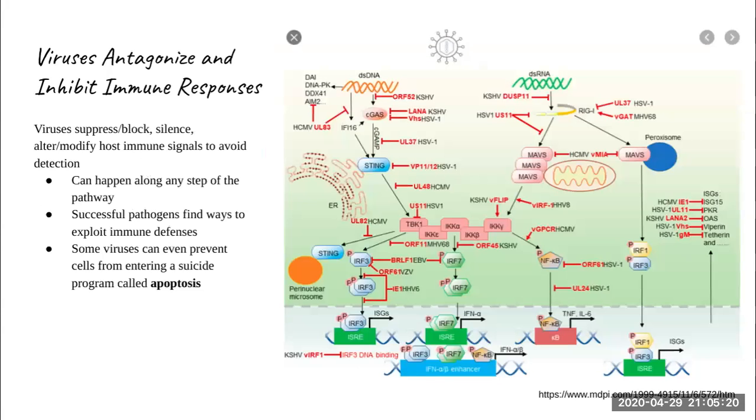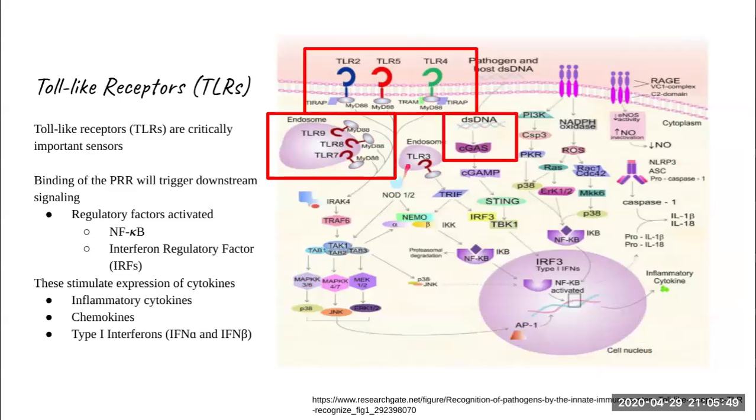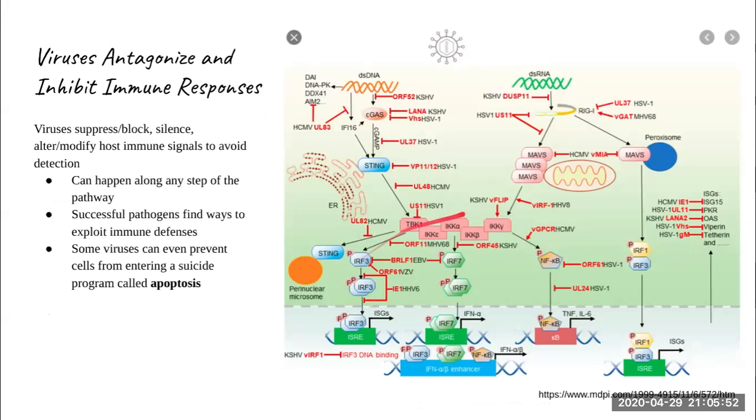All right, so another confusing slide here. Again, the details aren't important, but what I want you to pay attention to is these red lines with the sideways T's. So viruses have to be a successful pathogen. If a virus were to bind to that receptor on the outside, and it gets internalized and makes it into the cell, but at the same time, the cell now is sending off all of these signals, saying, hey, we have an invader here, we need to get rid of it. Every single successful pathogenic virus has some way to antagonize or to inhibit these signals. And so that's what these red lines represent.